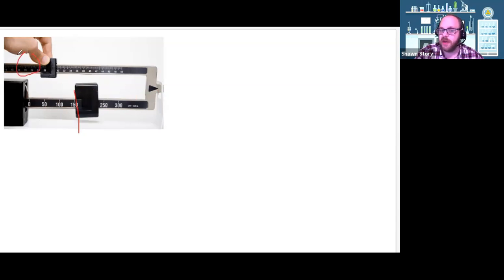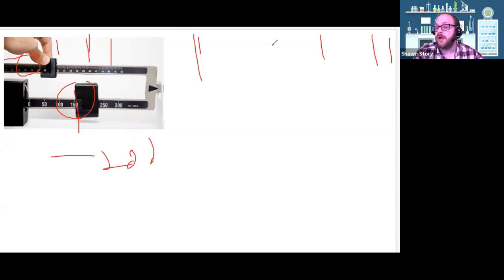Then we take our little one and we start moving it up one at a time. So we have 151, 152. We can go up 10, which would be 160. We can go up to 170, 180. And if we max out at 200 and it still hasn't gone down, we know the person weighs more than 200 pounds. So we take this and switch it over to 200, and then we start going up again, 201, 202, 210, 215. And the moment we reach their weight, this arrow will drop and become balanced.